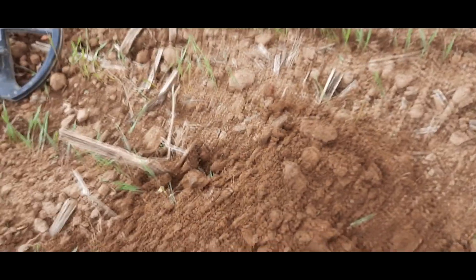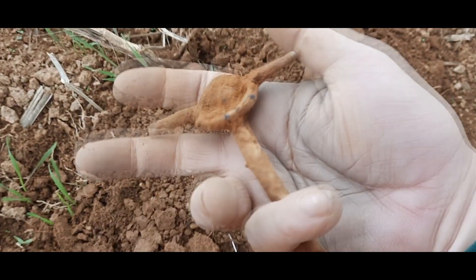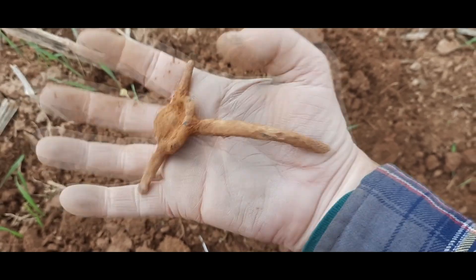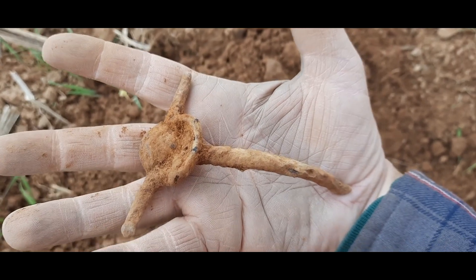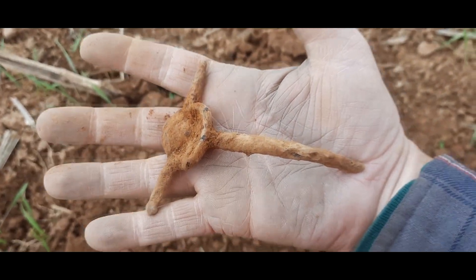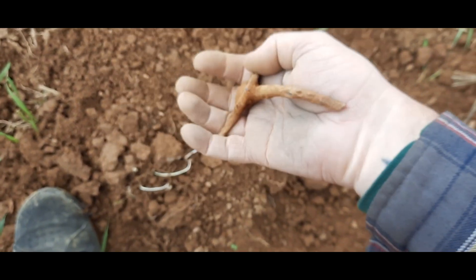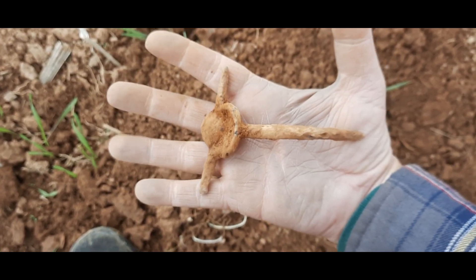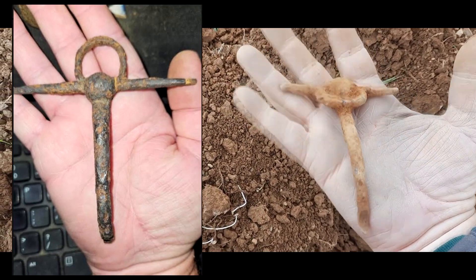I had to dig this signal, and this is the other side of that bit I found a long time ago — back in 2020, possibly 2019, I think it was 2020 though. The other half of the snaffle bit, and I'm in about the same row, which is really cool. That is just a cool old snaffle bit. I'll show you a picture of the other one right beside it.